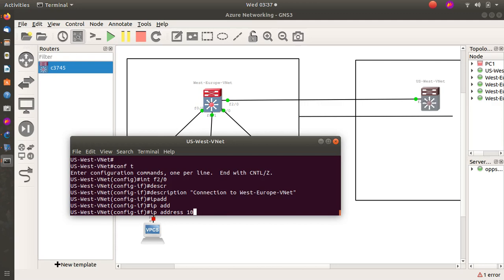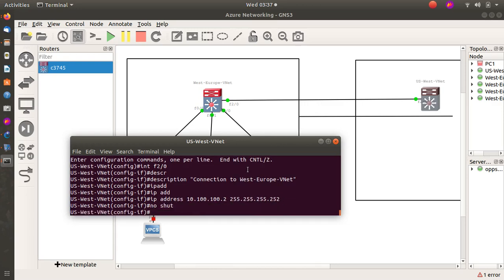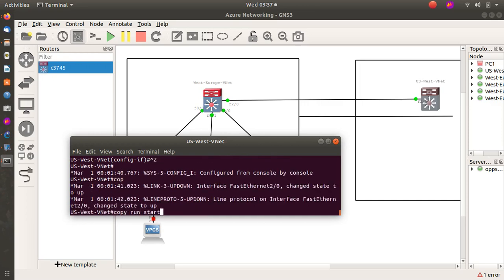Let's use 10. And we're going to use on that side, we'll use 2. No shut. Copy run start.